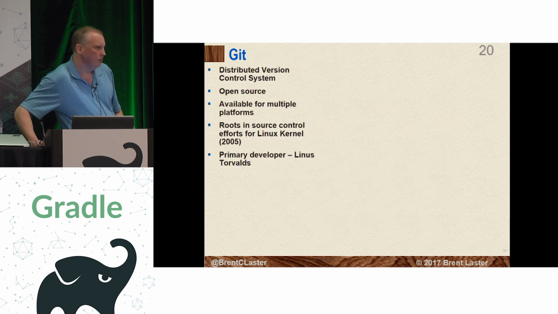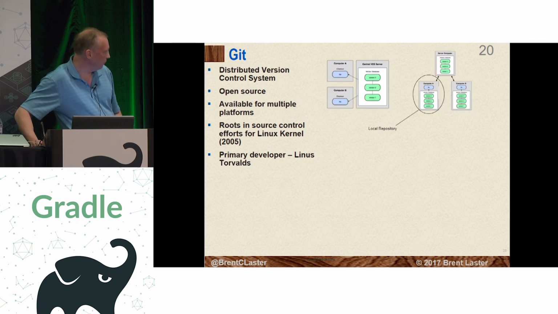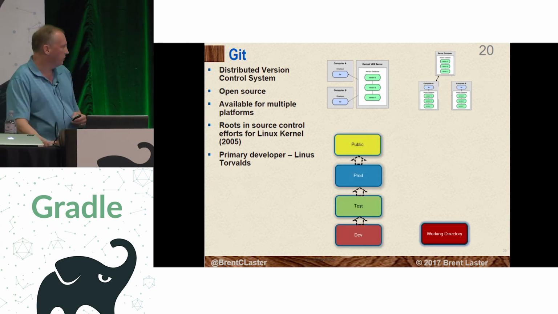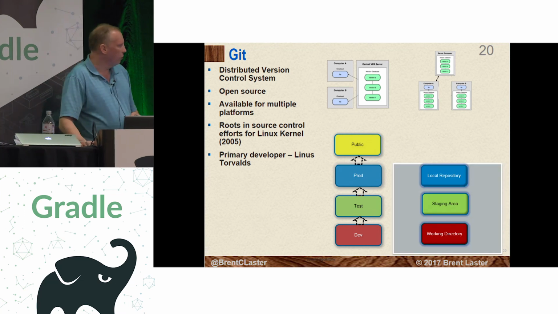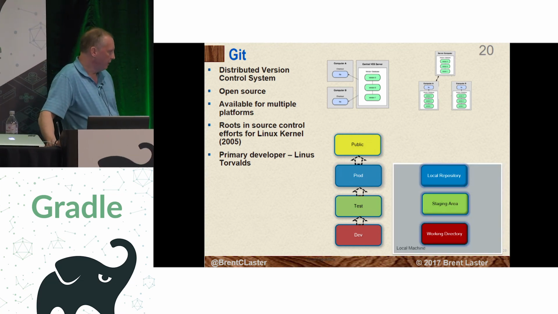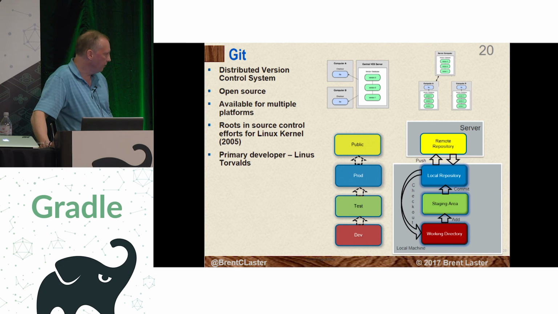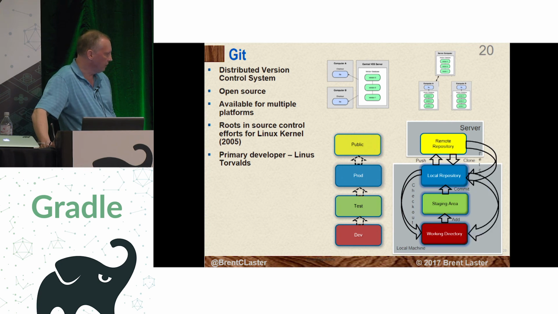Git, has everybody used Git? Most people use Git, okay. I'm going to skip through this in part. This is an intro to Git. Basically, there's a local repository and a remote repository. You push things through the local process and then get them out to the remote side. So your workflow most of the time is going to be adding code, staging it, committing it to the local repository, pushing it over to the remote side, and so on.